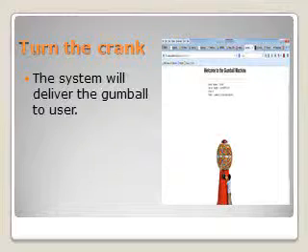The user is happy and he can enjoy his gumball. So this is the basic functionality developed to demonstrate the web app, which is a gumball machine.